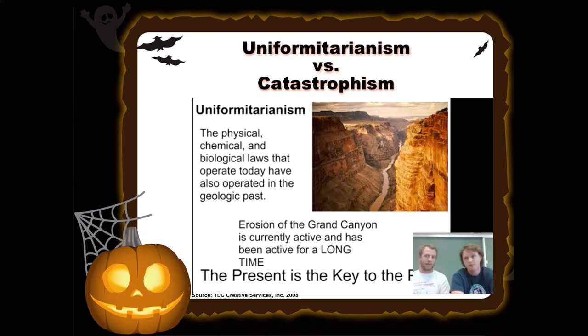Yeah, it's been happening for tens to dozens of millions of years, so it's a really long time period, and before they didn't really have the idea that the Earth was even around that long. Yeah, and that's kind of the big thing. They thought the Earth was not as old as we now know it is, so that's why they thought it had to be these catastrophes that created a lot of the landscape around them. Yeah, and the big take-home message they said was the present is the key to the past. So they're saying what's happening now was happening before, and that's how we see our landscape. Exactly. Cool.